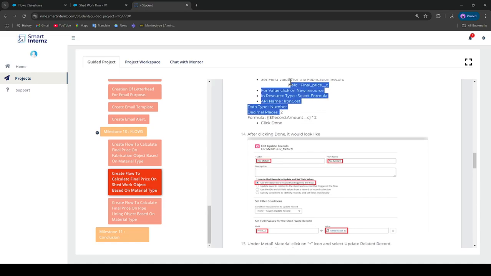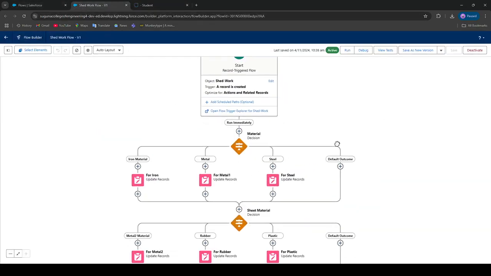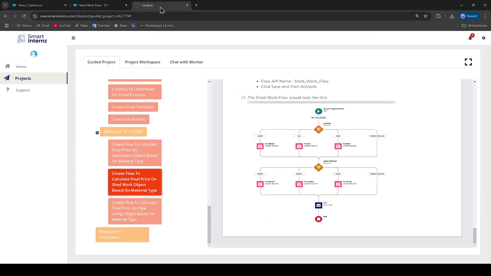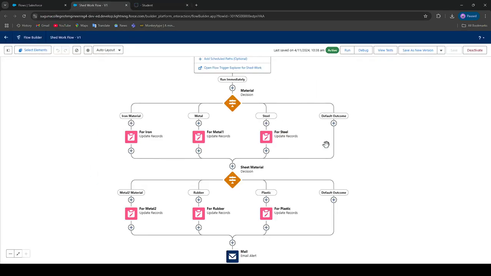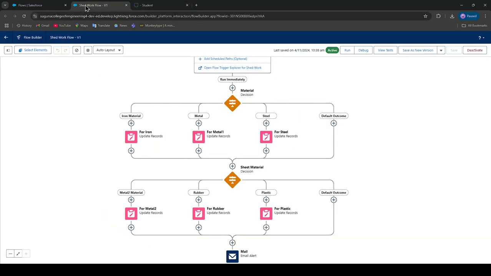In decimal places we need to provide two. Data type is number. Here we need to create a second decision that has some other materials like rubber and plastics, and the formula is also provided here. Once you finish the flow, save the flow as set workflow, and then we need to activate it.